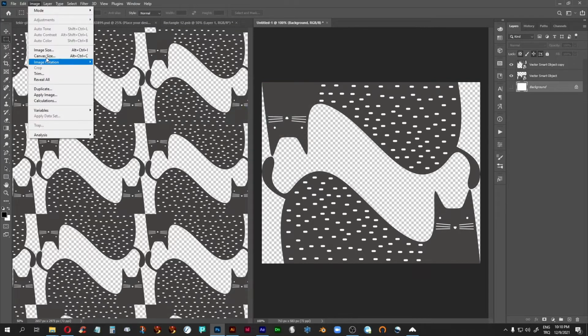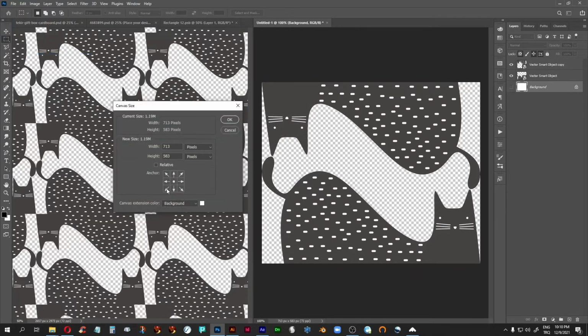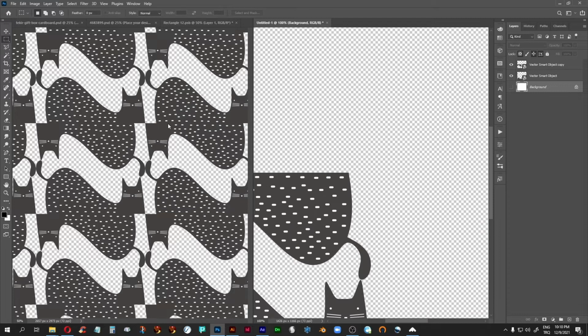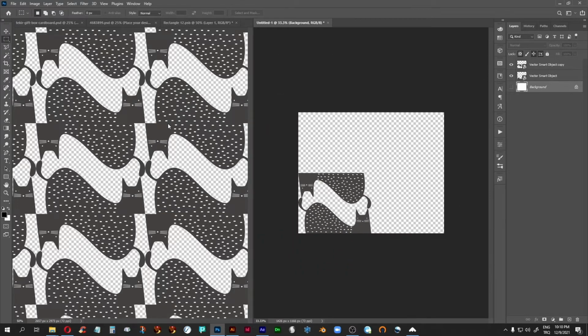Now I'm going to go to canvas size again, but this time I'm going to go to the bottom left hand corner. I'm going to make percent again, 200 and 200. So what has happened is I now have this whole big area.